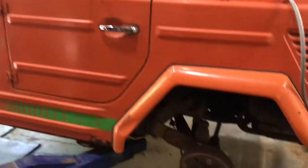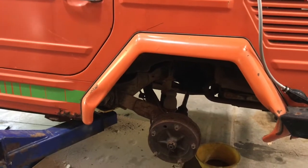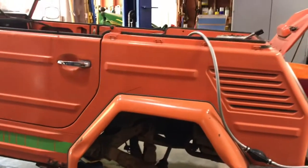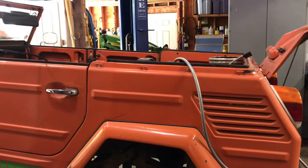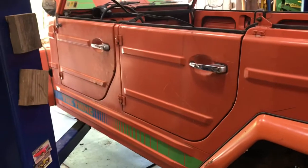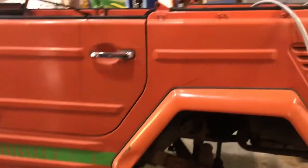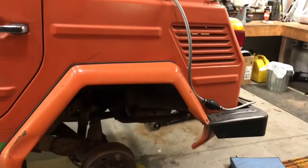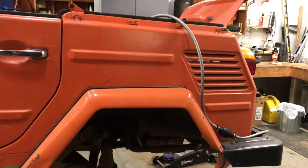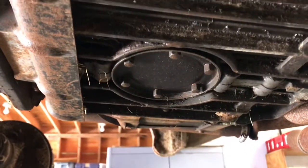When I was young, working on Volkswagens, I worked on the concrete floor with a jack, and later on, when I was working in an independent Volkswagen shop, we worked on the floor. Now, I'm an adult, and I have access to a lift, thanks to my father-in-law. So this is really nice. When we do an oil change, we don't have to get on our hands and knees or lay on our back. We just press the magic button. Up in the air, we can see the oil drain plate.